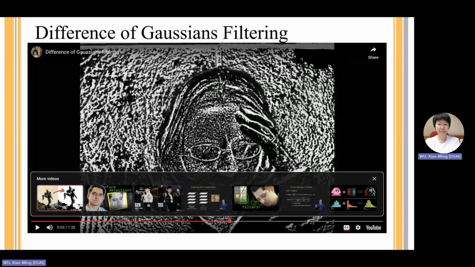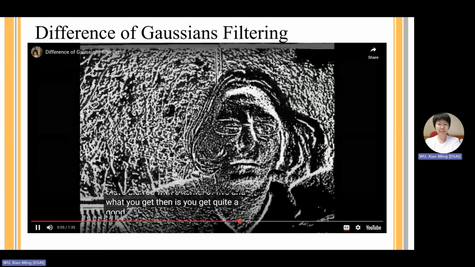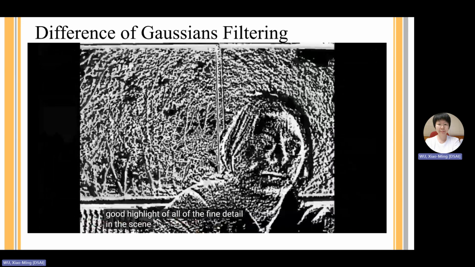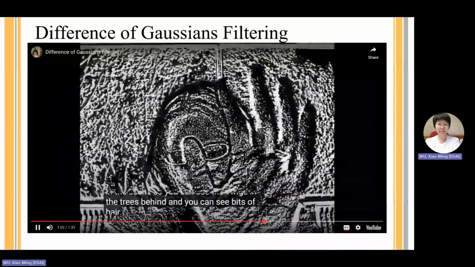And what you get there is quite a good highlight of all of the fine detail in the scene. So you can see the twigs in the trees behind, and you can see bits of hair and so on.